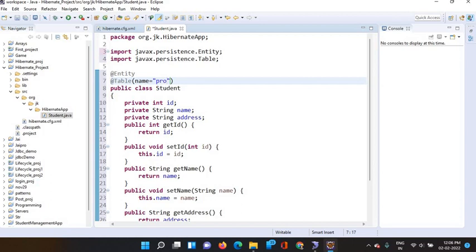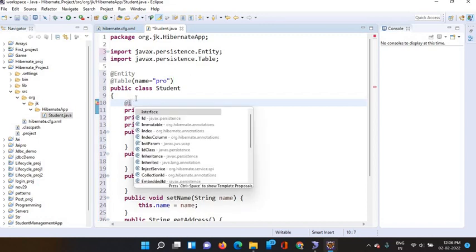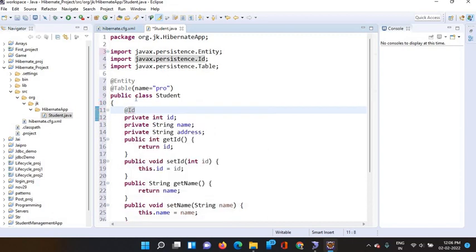Now just before the id, @Id to set it as the primary key. So @, Control Space, javax.persistence, enter. It is coming already.